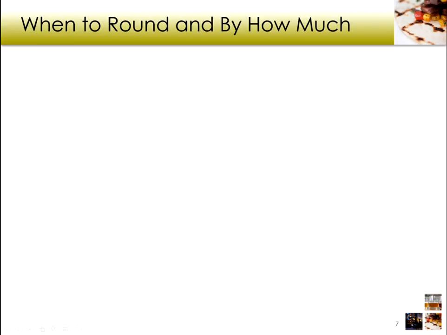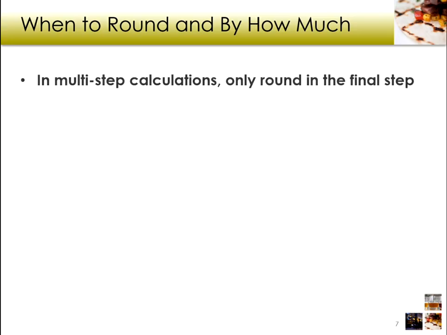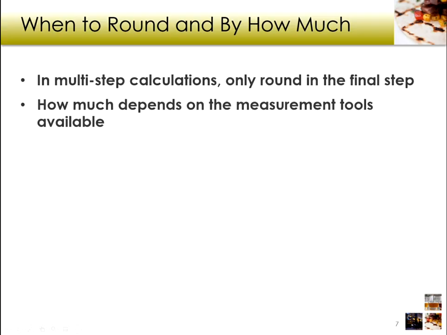So when to round and by how much? Well, it depends on how many calculations you're doing. Like I said in the recipe, if you had 15 different ingredients, we're going to save rounding until the very end of our calculation. Because if we round too early, that error, or not error, but that inaccuracy is going to cascade through our whole calculation, and it's going to amplify, right? The more times we do a calculation with another rounded number, and then we round that number, then we round that number, and then pretty soon we have an answer that's nowhere near what we want it to be because we've rounded too much, right?